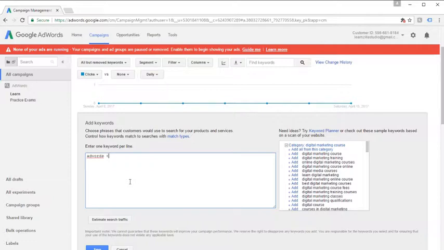These are called short tail keywords. Longer keywords are called long tail keywords. There's much more search volume for the short tail keywords such as AdWords. However, not all of these searches are looking to learn about AdWords. Maybe they're searching for AdWords news or AdWords customer service, so we wouldn't want to bring them to our site.